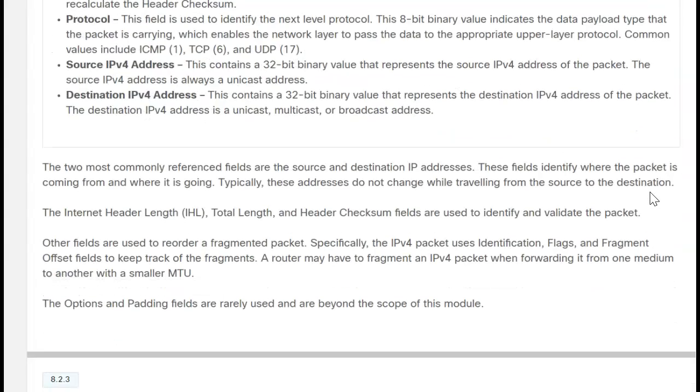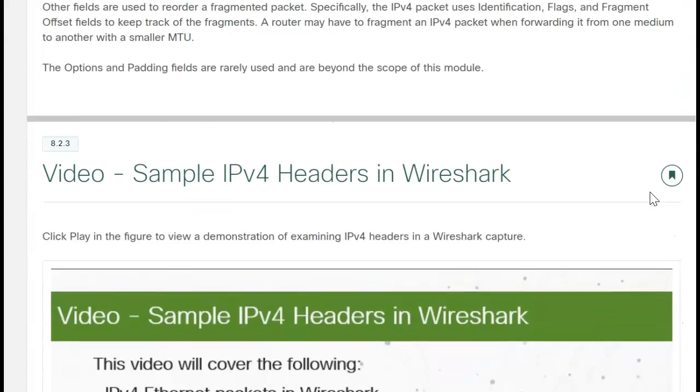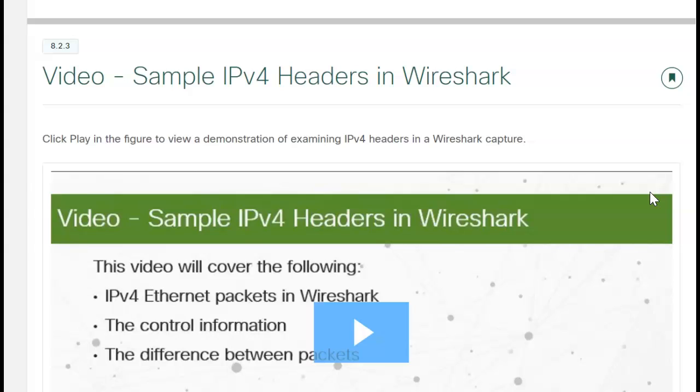Now, there are some commonly referenced fields, like the internet header length, the IHL, but they don't usually change much from header to header. I would take a look at this video on IPv4 to see how to view them in Wireshark, because you are going to see this probably in a lab, probably someplace else.